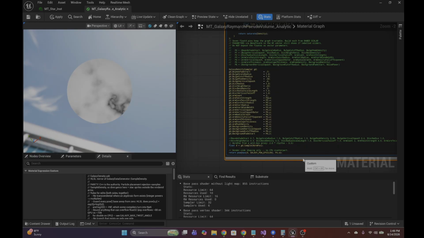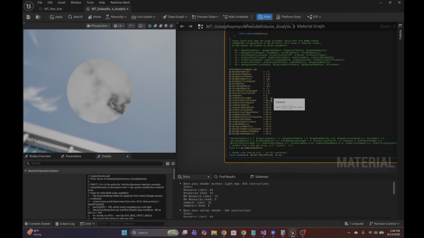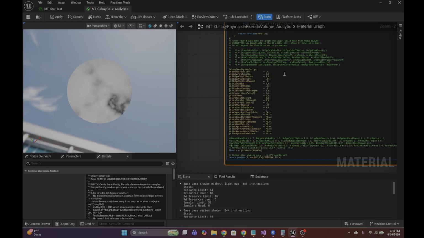Arm count 2, 4, 8.8, 0.2, and 0.05 for squash.